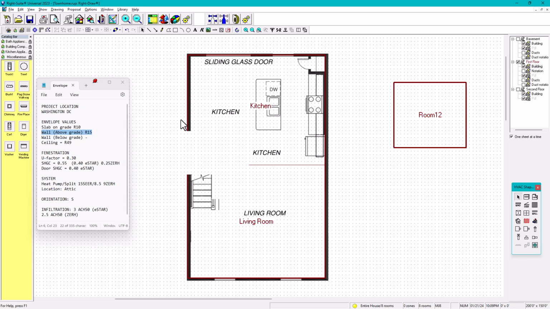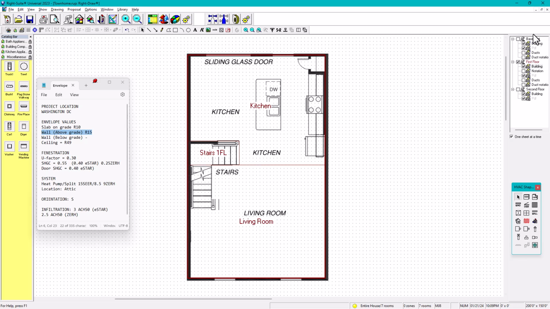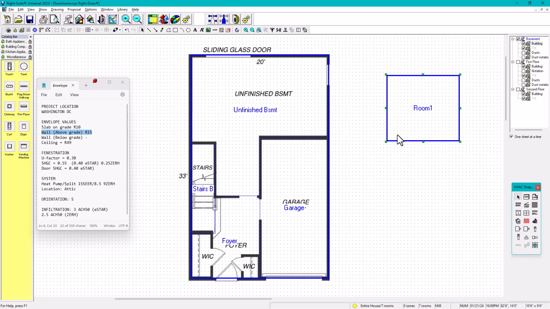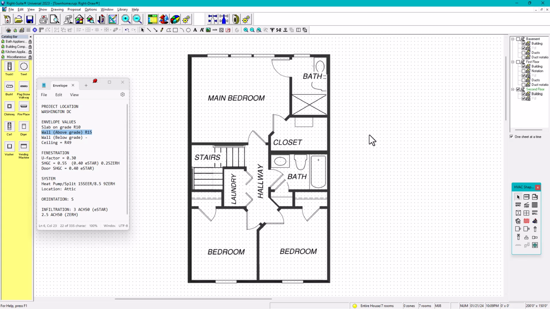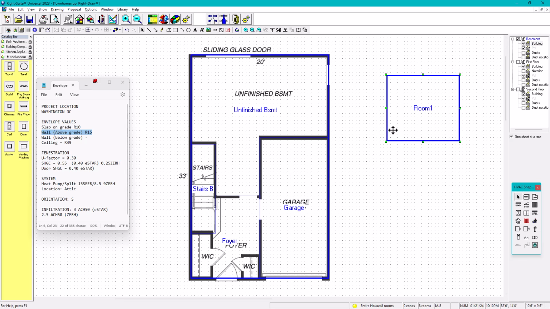There you go. Okay, alrighty. So now we're all good on the second floor. All right, so now what we're gonna do is delete this. I'm gonna go to the basement and I'm gonna copy this, Control C, and again it's gonna be a different color because we're gonna be on a different level. Okay, Control V. See, I have my room in here, but before that I'm gonna just delete this.